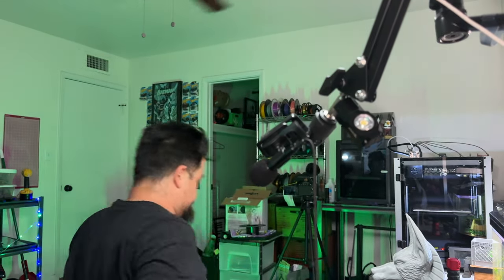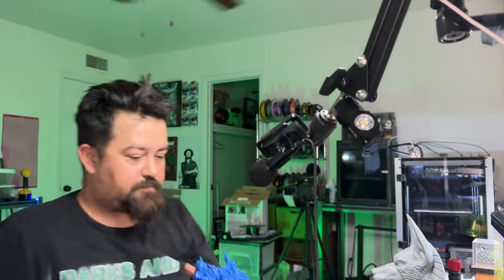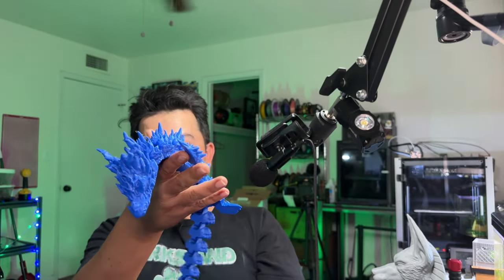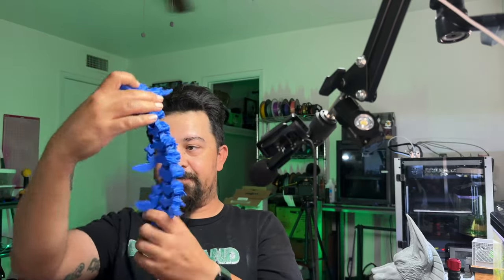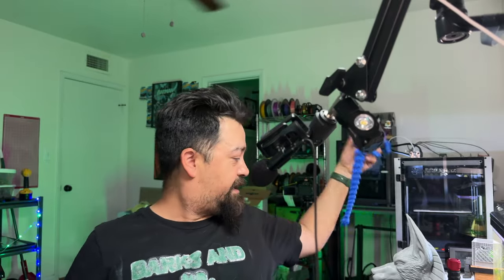Last test. The old dragon test. So I wanted to do kind of a twofer on this one, because I do a lot of craft events and sometimes have special requests and try to get cool different colors and stuff like that. So this is regular Bamboo P1S Dragon, old filament, so it's a little bit stringy, but you love it, you've seen it. You bought one, you made one, whatever. Your cousin prints 5,000 a day.